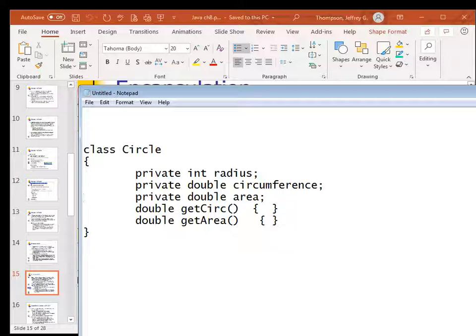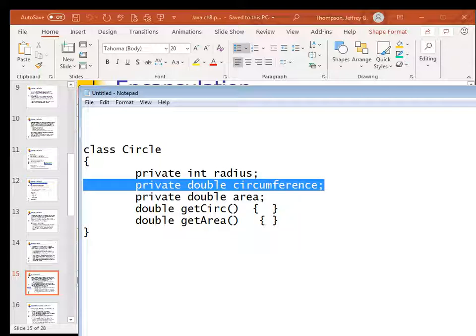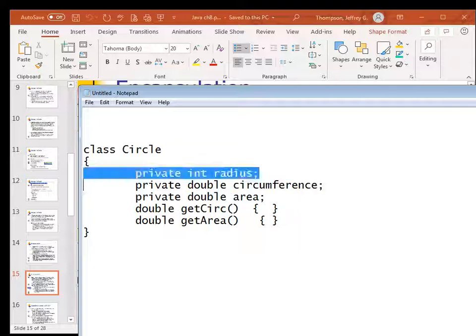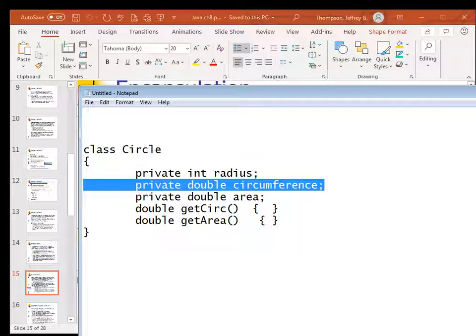No, you absolutely should not, because these are supposed to be derived from the radius. If the calling code managed to come in and set the circumference, and then later the radius changed, then the circumference now would be stale data. It would no longer be valid, right?